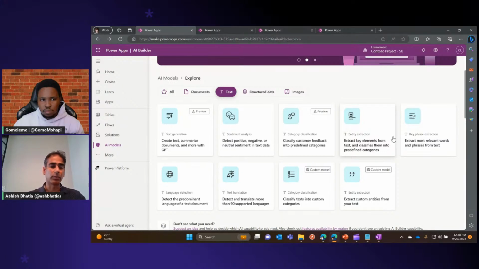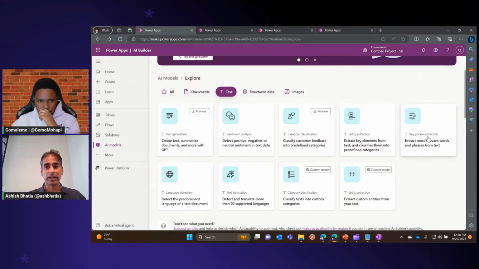This would be good, for example, if you're doing some kind of rental agreement processing, or even from email, if you are trying to extract order information, then that is something you would leverage from an entity extraction standpoint. There are other models like key phrase extraction, identifying key phrases in the text, language detection and translation.